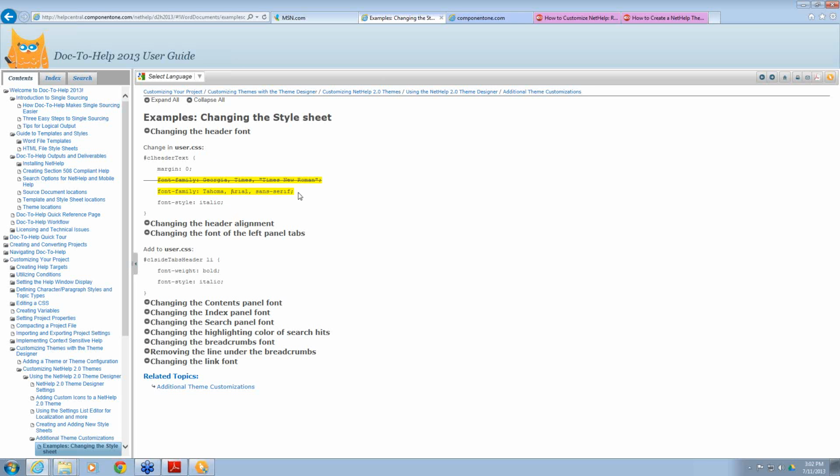Then for changing the font color: if you have black text and you change the color of the header to black, then your text is going to disappear. So in the theme designer, that's also the way that you change your text so that it doesn't disappear. You can change your text to white.